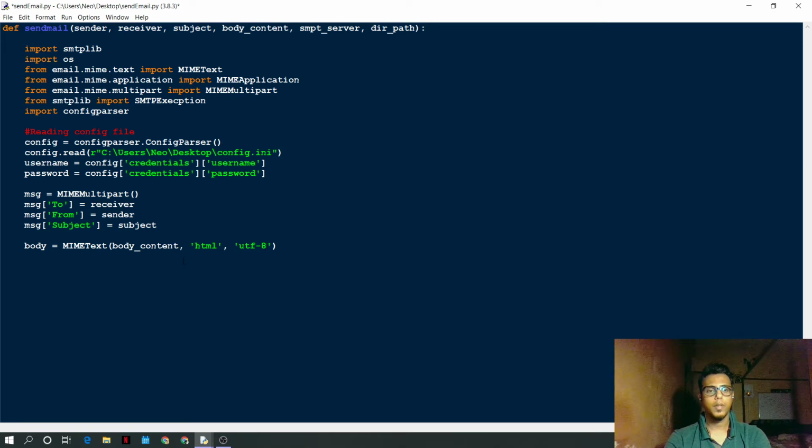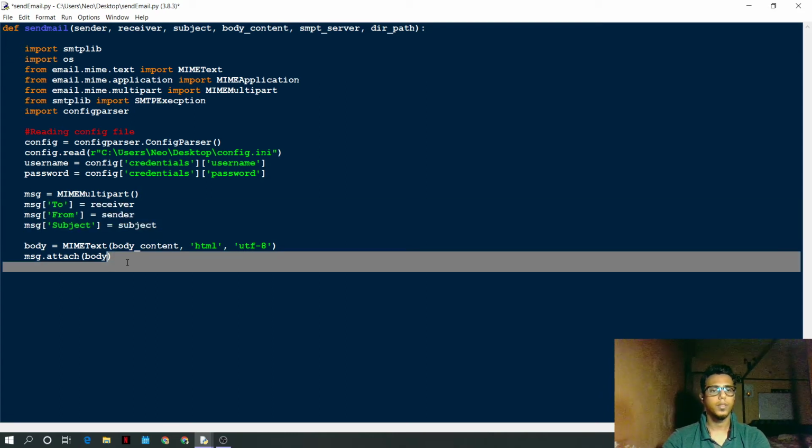As of now I am using UTF-8. You can use UTF-16 or 32 if you want. So I have the body created, then I'll just attach that to my multipart object. Attach body. So my sender, receiver, subject and body part is done.